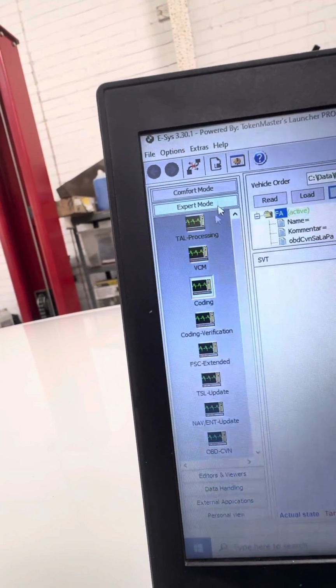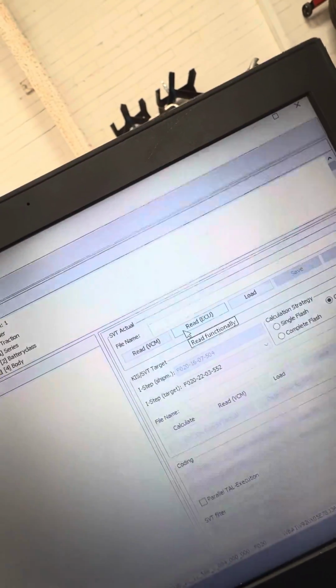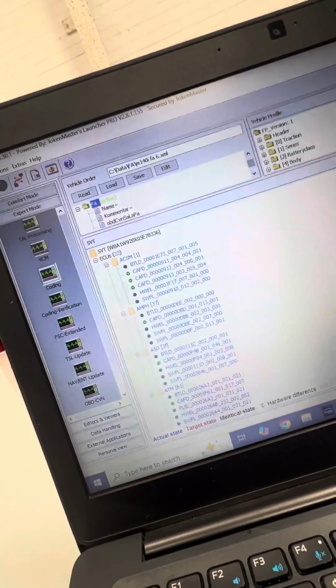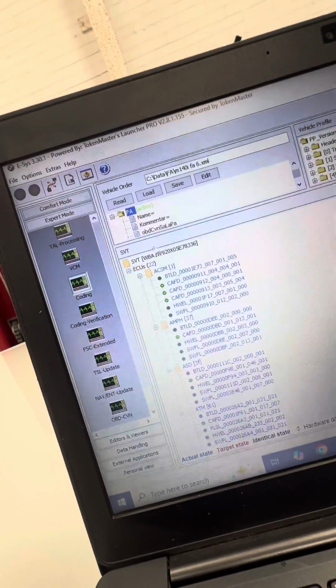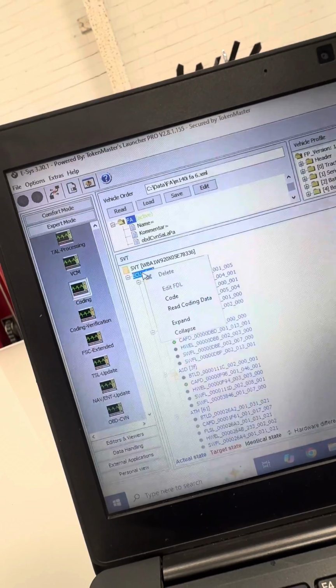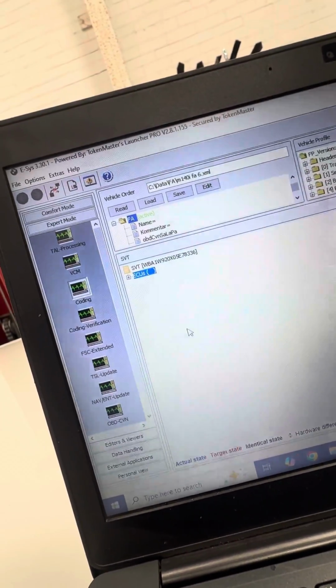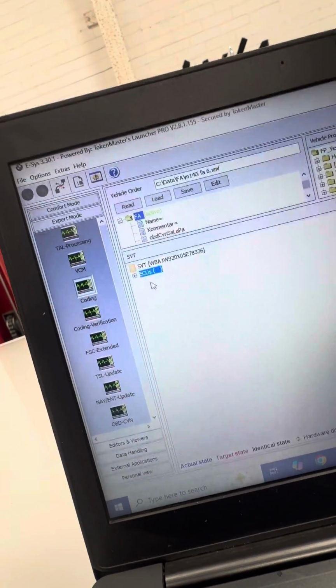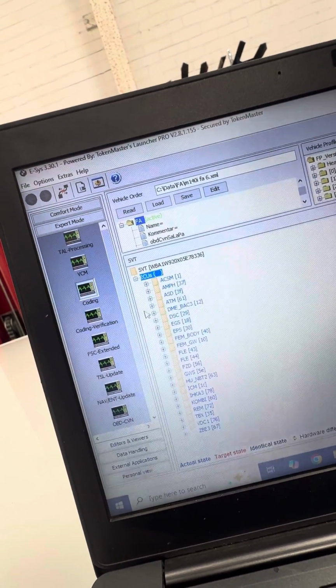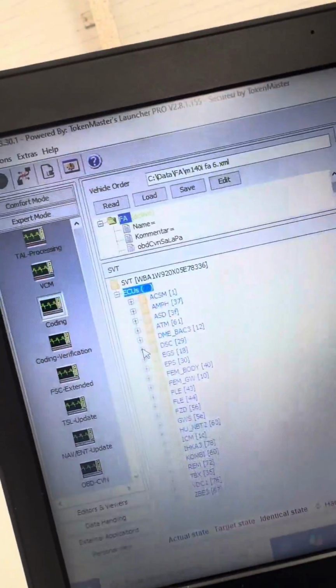Alright, so with that being saved, you want to come here, click on expert mode, click on coding, and then you'll get this little screen looking like this. The next thing we're going to do is come over to the right hand side and press read ECU. That's going to read all the ECUs in the car. It is a bit jumbled up, but if you right click, go to collapse, nothing else but collapse. If you click code car, you're gonna mess your car right up. Okay, so DSC is obviously where we wanna go for e-diff.